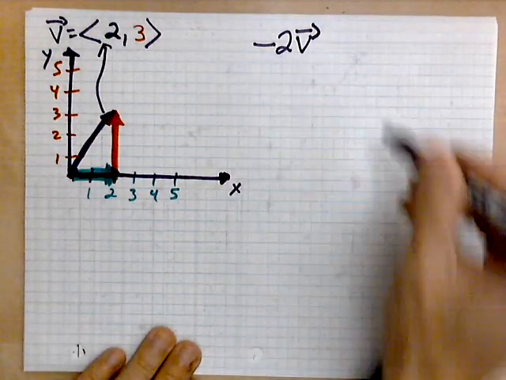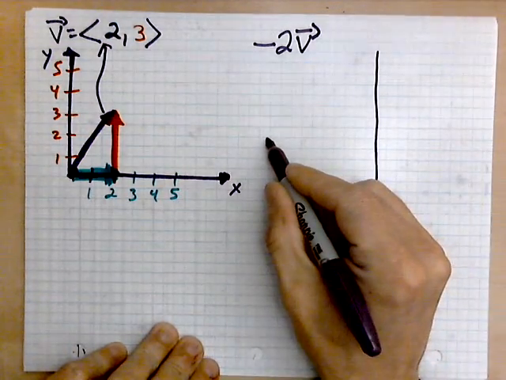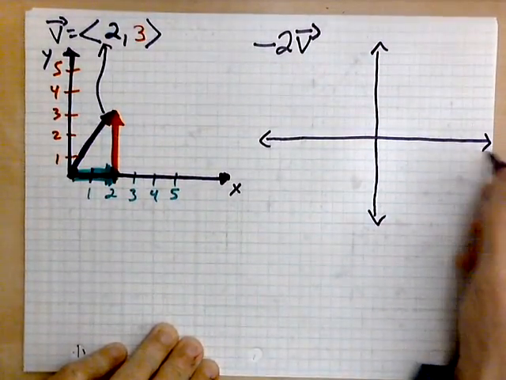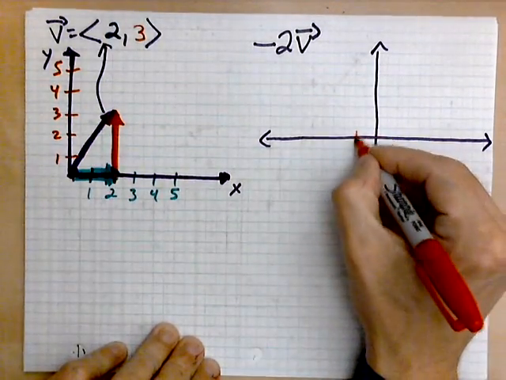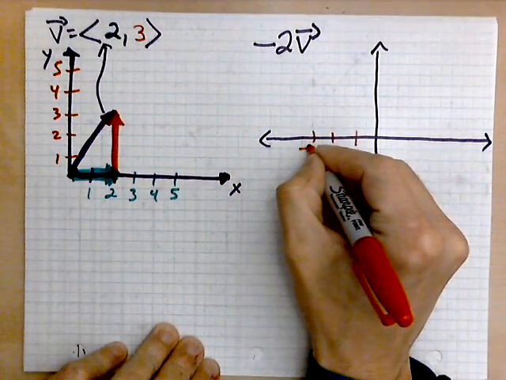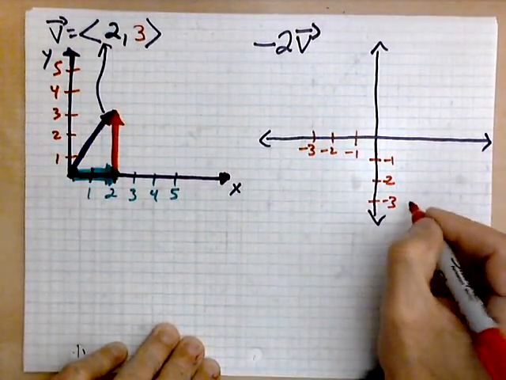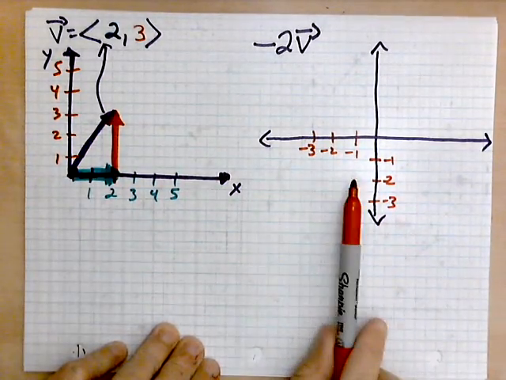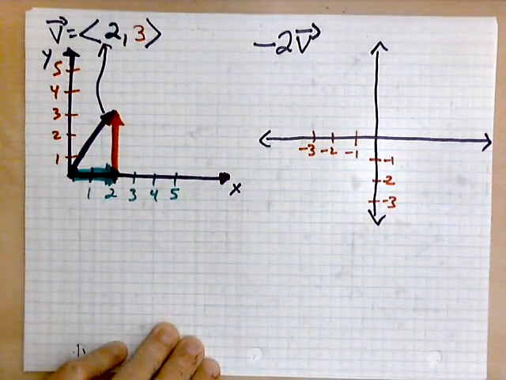let's once again build up a coordinate system. Now that we have that in place, let's mark the axes. So negative 1, negative 2, negative 3. Negative 1, negative 2, negative 3. And now how do I know that I should be focusing on the negative axes? Because I've got a negative 2 multiplying my v. That's why.